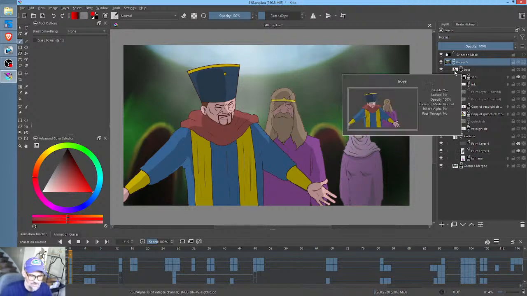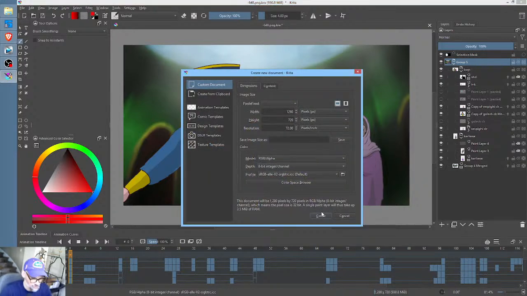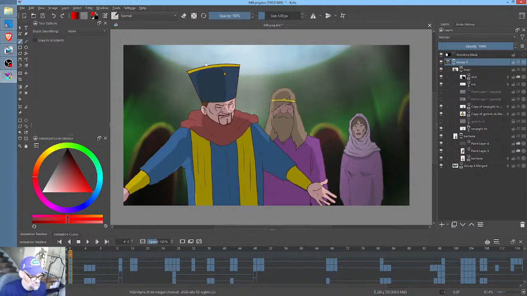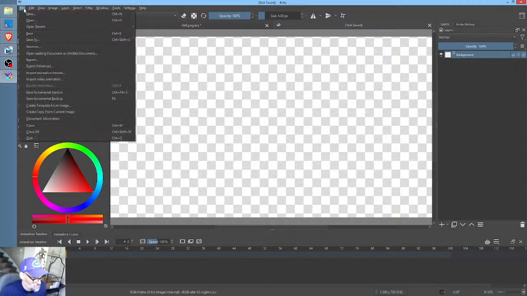In my case, at this point, because this has been rendered, I could accomplish the same thing by creating a new scene and then just importing the animation frames from number 648. So I can accomplish the same thing by just doing this.